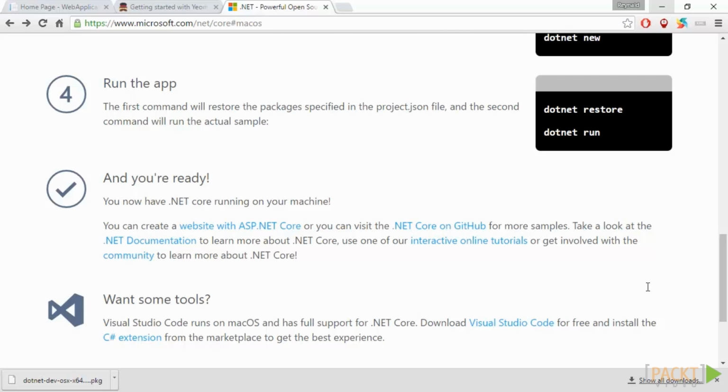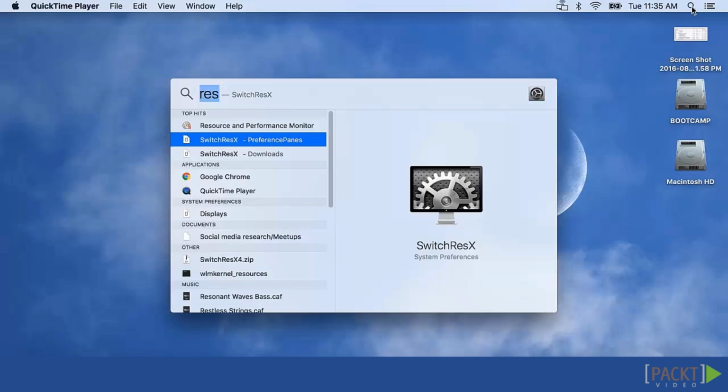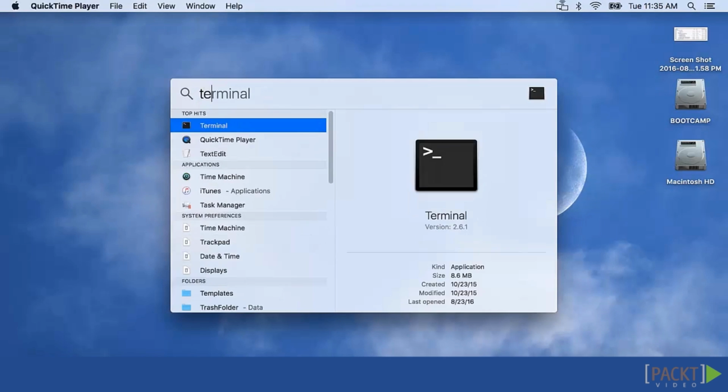So let's go ahead and start by showing how to install .NET Core on a Mac. The only prerequisite is that you have Node and the Node package manager installed. Okay, so the first thing that we're going to want to do is go to our terminal. So we can just go to Finder and type in terminal.